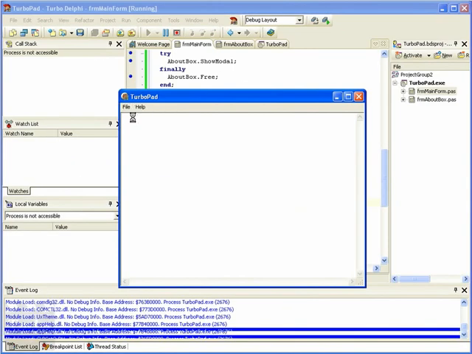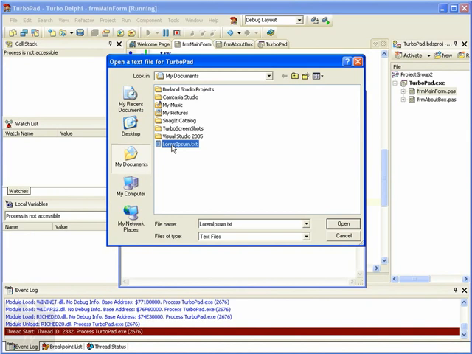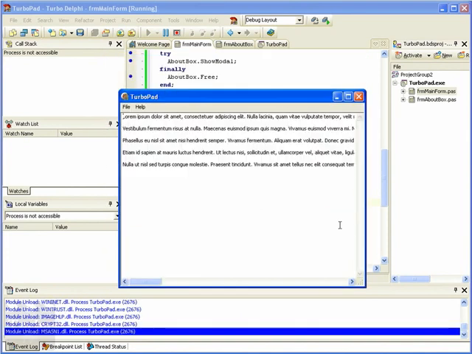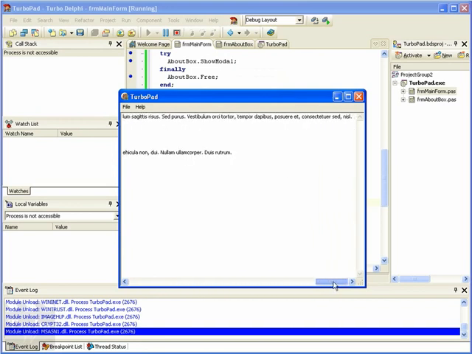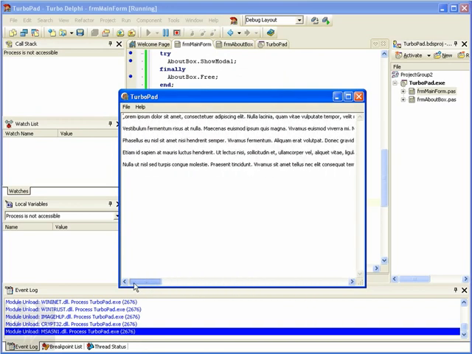And if I open this up, again, I've got this lorem ipsum text, which is just full of that sort of pseudo-Latin-y text that you always see out on the web. And once I select the open box, you should notice that there it is. The file has been opened up into the edit box. Now, you'll notice that it doesn't word wrap automatically, and we'll be dealing with that in the future, but it is opening the file, and you can actually edit it here.